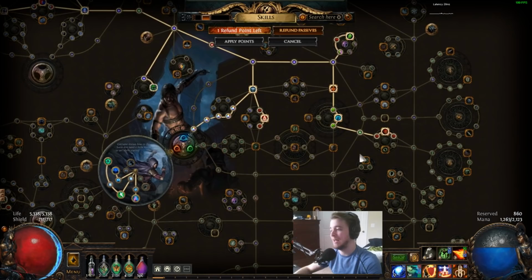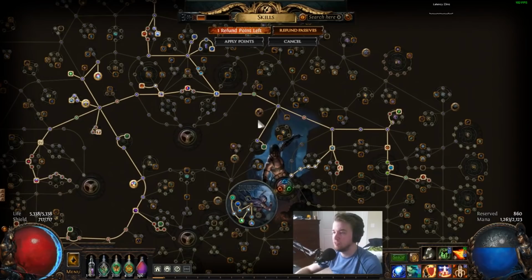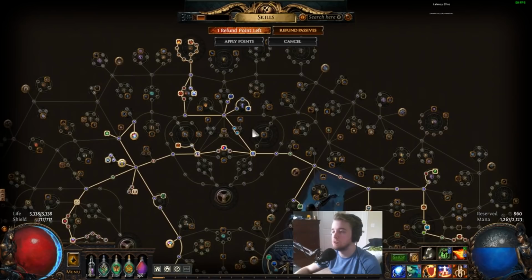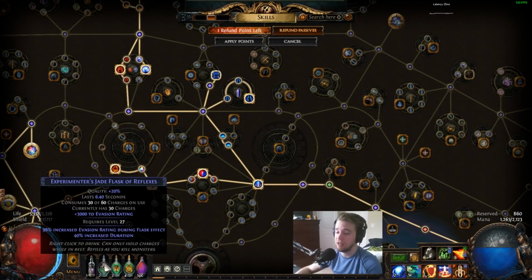So back to the evasion scaling. I've got the three nodes here for just a bit of evasion. There's not a whole lot you can actually get on the tree, which is a big problem. So what I've done to circumvent that issue is I took the flask effect nodes, which really, really help out because it increases how much evasion you get from your Stibnite and Jade Flask. So without the Alchemist Wheel, the character wouldn't really be possible.